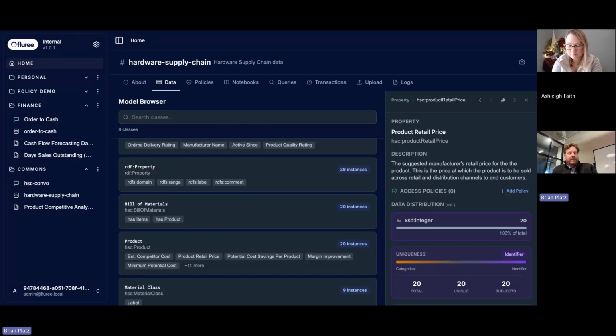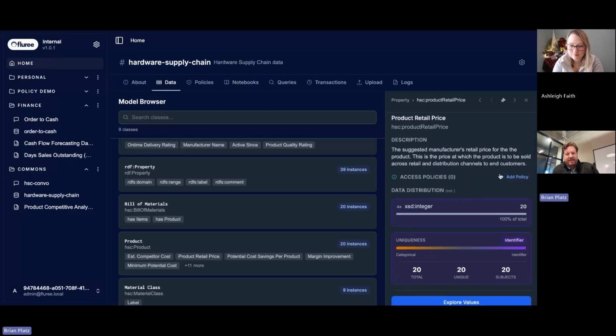The reason I'm going to talk about it is that the more information we can give about the data to an LLM automatically, without the user having to do a lot of things, the better it's going to be able to generate analytics and insights, which we're going to jump into in a minute. We don't have any access policy.